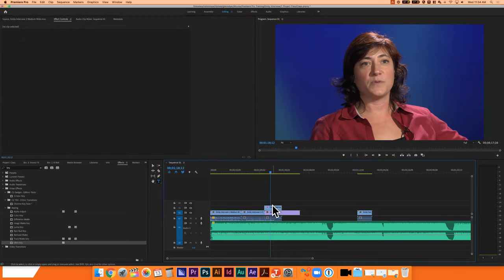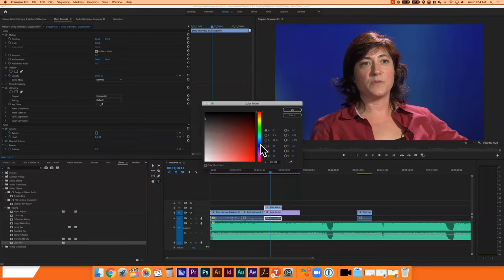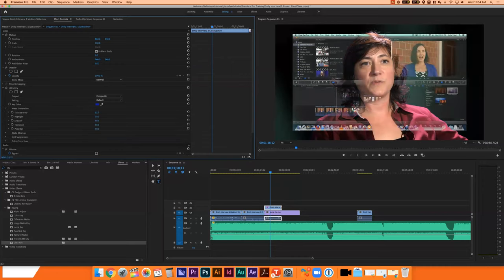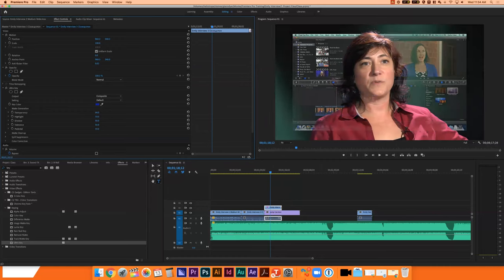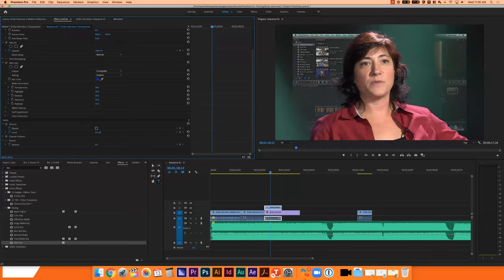So it's gonna delete that. And now if I go back to here, going to get the color. There we go. That's looking more like what I was expecting. Okay, so we've got all of this stuff going on here. You can adjust all the different things. And yeah, just main thing with effects, transitions, things like that. Just play around with the different settings and you'll be able to discover a lot on your own.